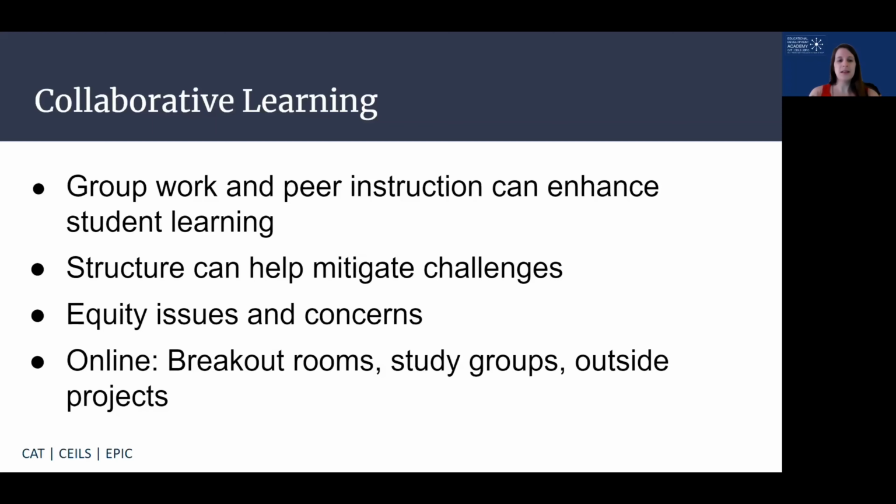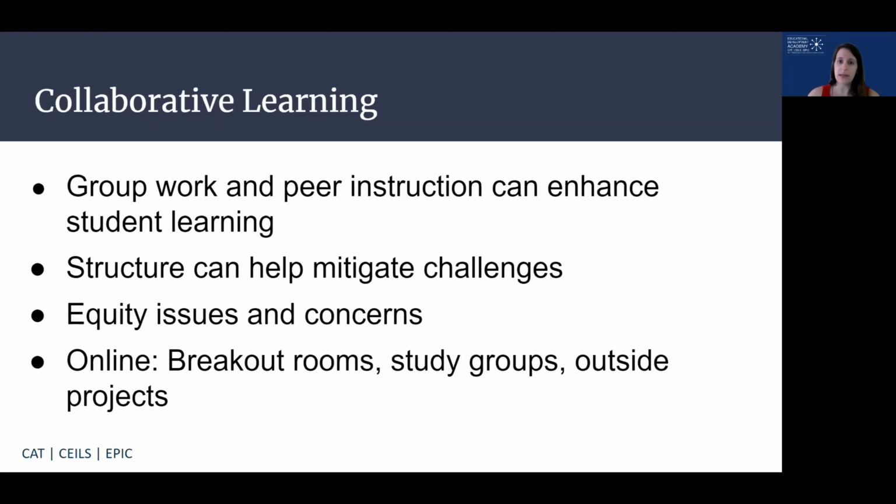And so one of the great things about group work is it allows students to interact with multiple peers and get lots of different perspectives as they try to work to solve a problem or to create a discussion or something along those lines. Now, one of the things that you want to really think about in group work, and something that we'll explore more in class, is the fact that structure and adding structure can mitigate some of the challenges that may come up with group work.